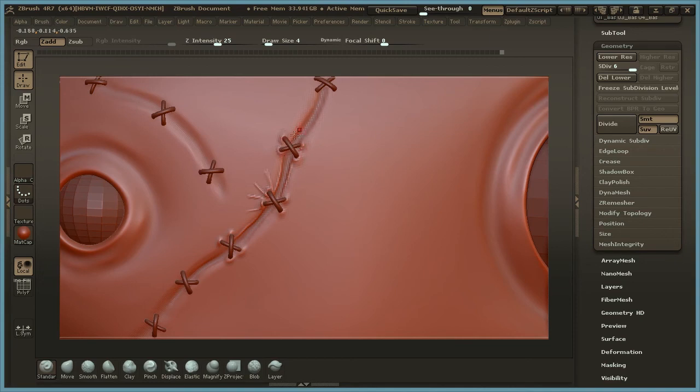And if you're not sure about how this is supposed to look, I mean, I'm going for a more stylized look here, but if you're wanting a more realistic look, then feel free to have a look online for some reference. I mean, there's plenty of wounds and things on there that you can find. But now we're working with finer divisions on the mesh, we can get a bit more detail in. You know, just get all this looking like it's all being pulled in, because they're trying desperately to get those stitches to seal up that wound. And then we'll just increase that, and then we'll just go in with our smooth brush and just soften some of that off.